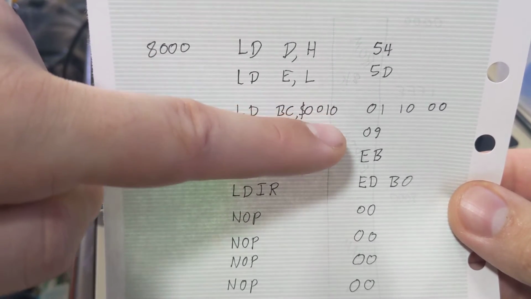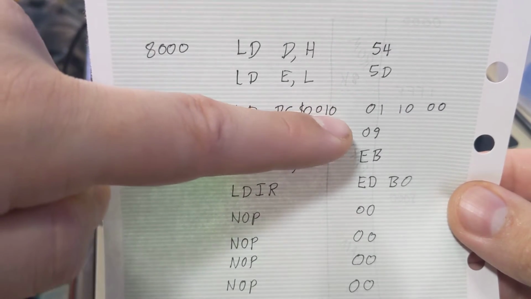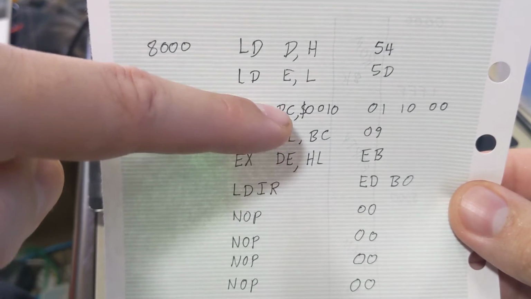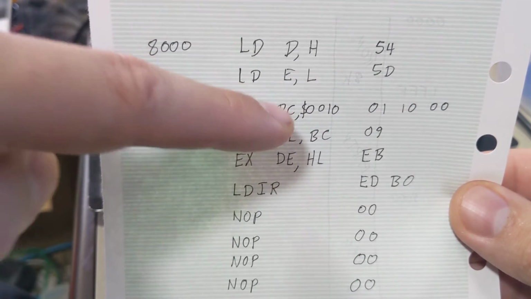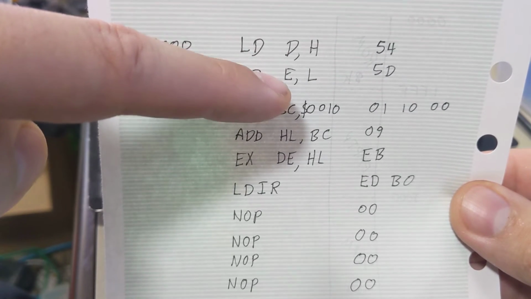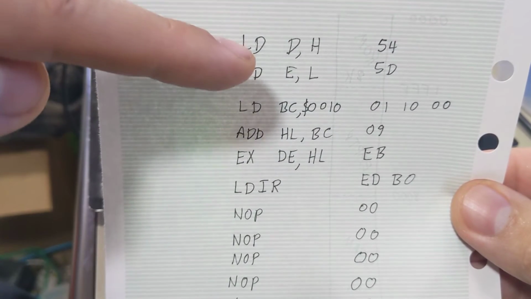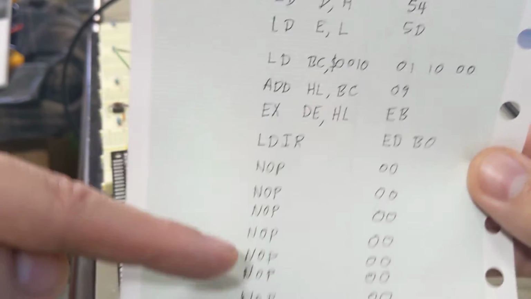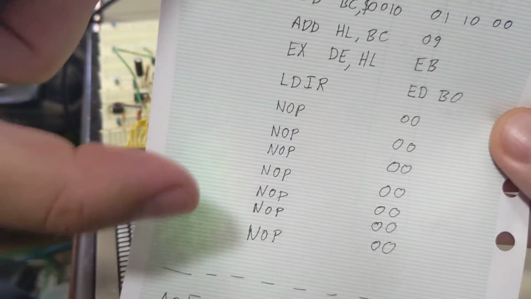The whole block that I want to copy is 16 bytes, or in hexadecimal 10, and that's why we're loading that into BC. Ideally, we could just add BC to DE to get DE to point to the end of this program, so that we could then start copying stuff over.